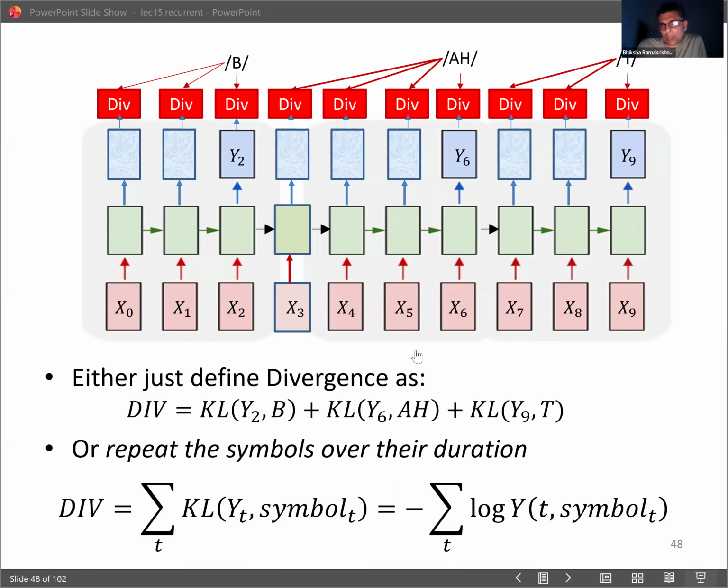Could it be that x0 and x2 output b and x1 something else? Yes, it could. But then again, this x1 corresponds to b. So if x1 outputs something other than b, then is the model doing a good job? Daniela, would you say the model is doing a good job if it just decides that this is n?